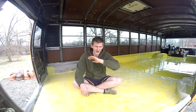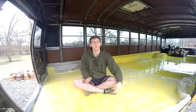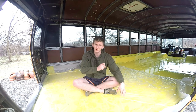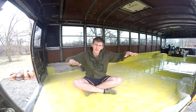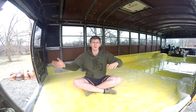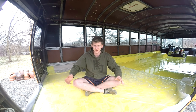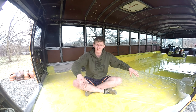I'm gonna put a stud on the passenger side, the driver's side, and down the middle. And then what I'm gonna do is, I got Great Stuff, so I'm gonna fill in with Great Stuff. And then I'm gonna go ahead and put my foam boards in between the studs. Fill in with Great Stuff again. And then on top of that, we're laying the plywood. Once the plywood's on top, fill in with Great Stuff where needed. And then we're gonna go ahead and screw the plywood into the studs.